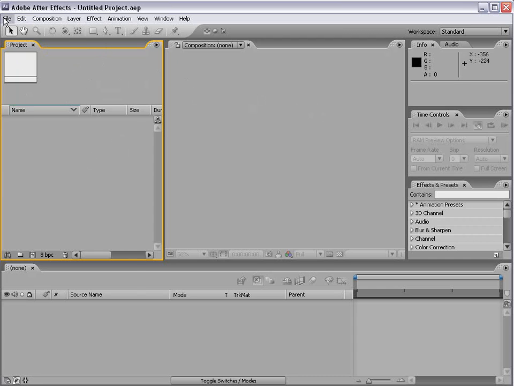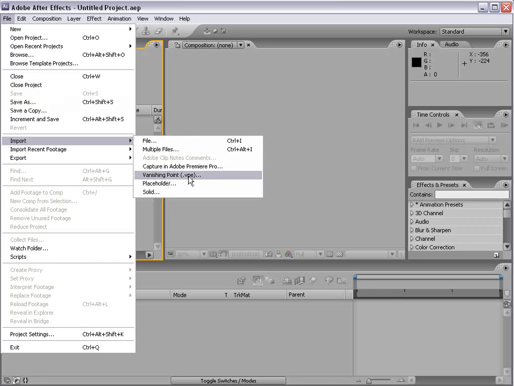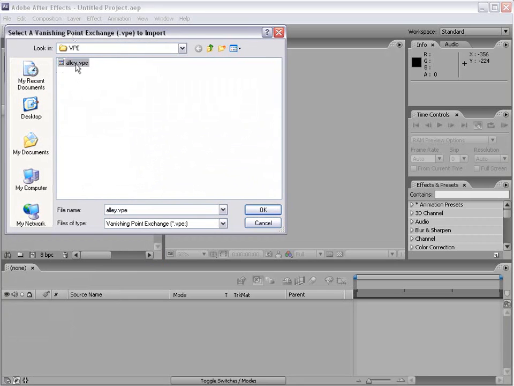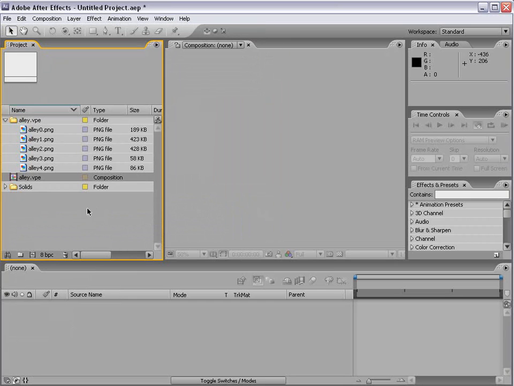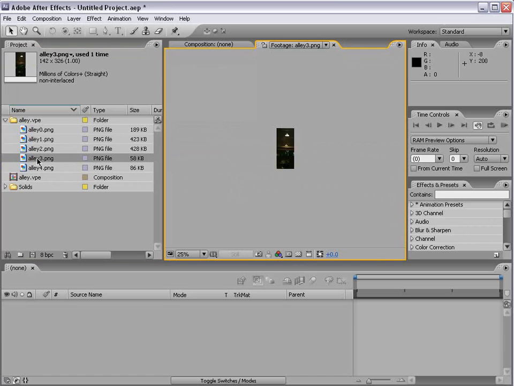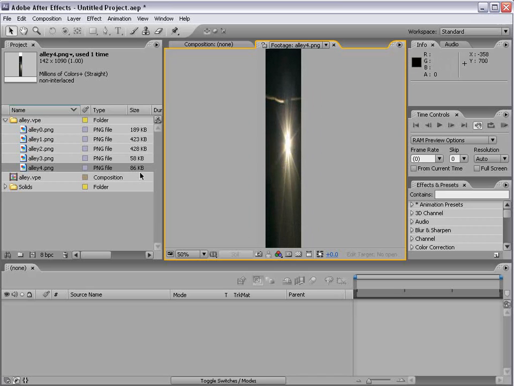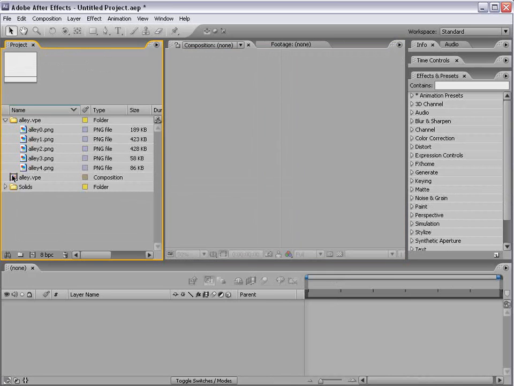Anyway, here's what we do. In After Effects CS3, File, Import, Vanishing Point. Come over to our Vanishing Point folder, Alley, click OK, and it imports it. It creates a folder with all the images that are pre-sliced up, which is nice because they're images, so we don't have the problem with the 3D projection of turning up the shadow map. Also, you can light this scene up a lot better, adding things in it and having shadows and all that stuff. It really does work functionally better with a few little side effects.